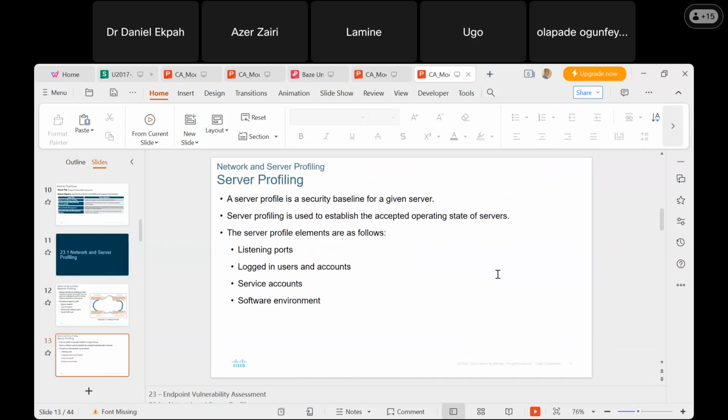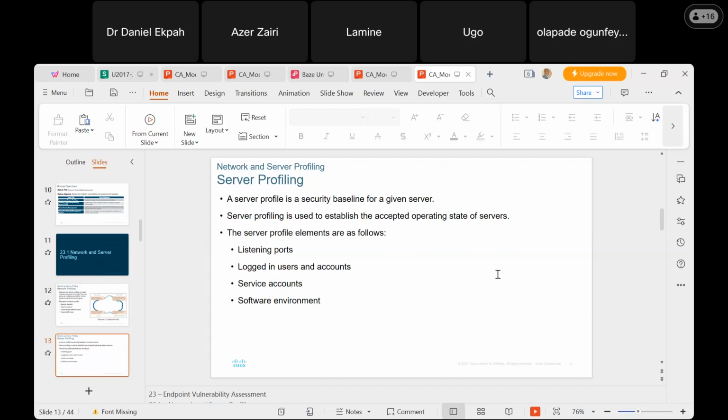Here we're looking at server profiling. A server profile is a security baseline for a given server. The server profile is used to establish the accepted operating state of servers. Remember, we're looking at how you're going to protect this endpoint, and the server is also one of them, so we're profiling the server.